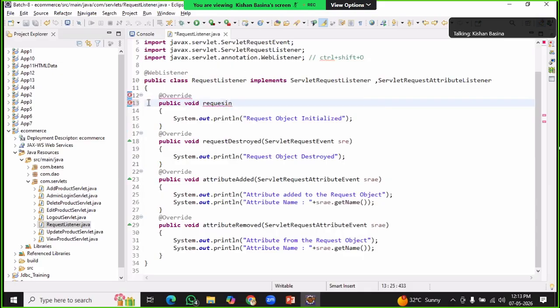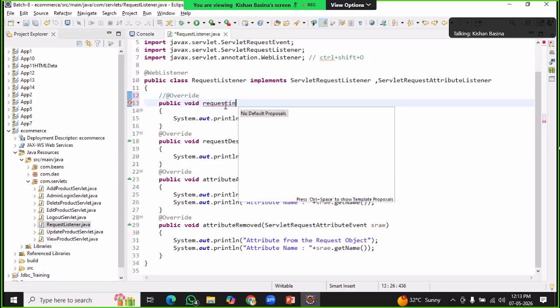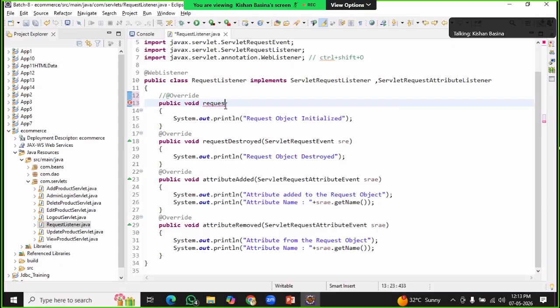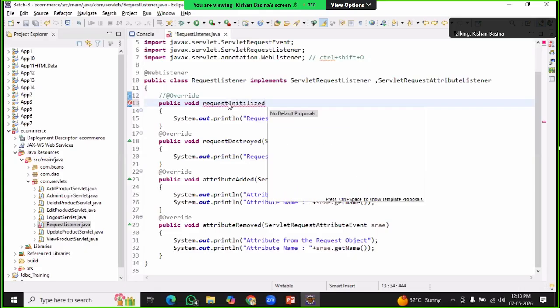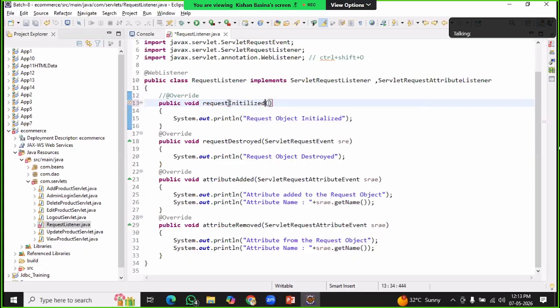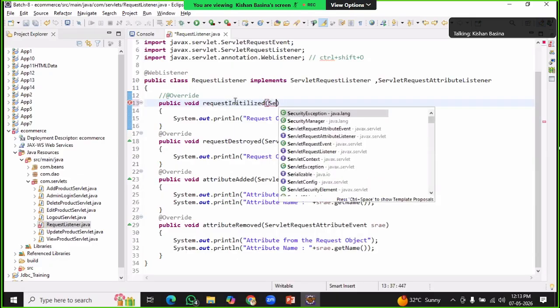Okay, here just let me keep it like this. Request initialized. Hang on. And here we just need to write servlet.